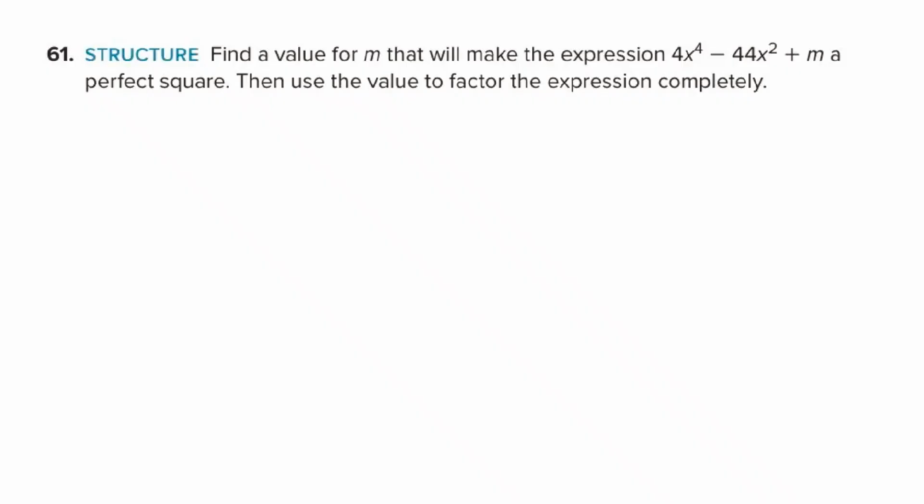This is also on the concept of perfect square trinomial. The three conditions which I stated in the last question, I'm going to use exactly the same conditions while solving this question, but in a different way. In this question, we have to find the value of m that will make this expression, which has three terms, but I don't know the value of m. That's what I need to find. And we have to make this trinomial a perfect square trinomial.